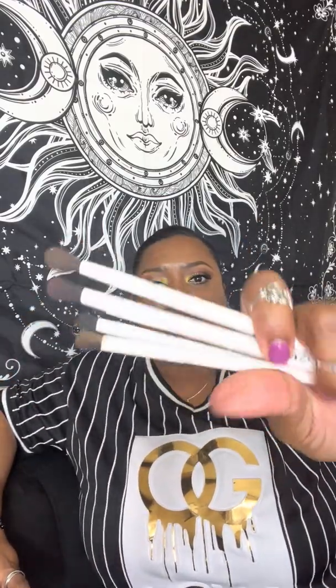They're the white handle, and they say like blend, exclamation point, diffuse, exclamation point, smudge, you know. But these came out with those palettes that had the little sayings, like do not disturb, I think, or like LOL. Stuff like that. But anyway, I didn't get any of those BH Cosmetics palettes from that collection, although I hear they're really good quality. But these brushes have blown me away. And I have probably over 200 brushes, and I can't wait to wash these and use these over and over again. Love, love, love them.